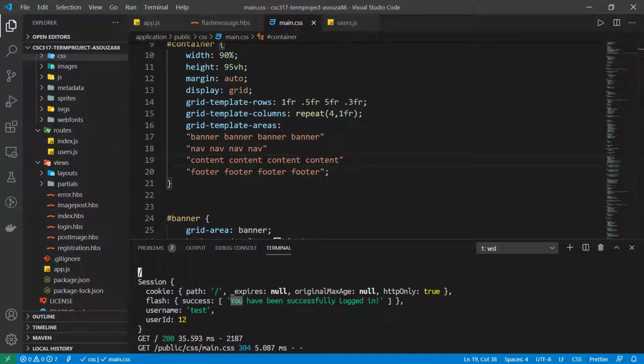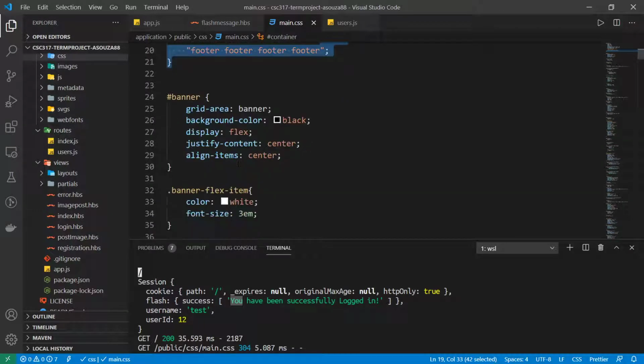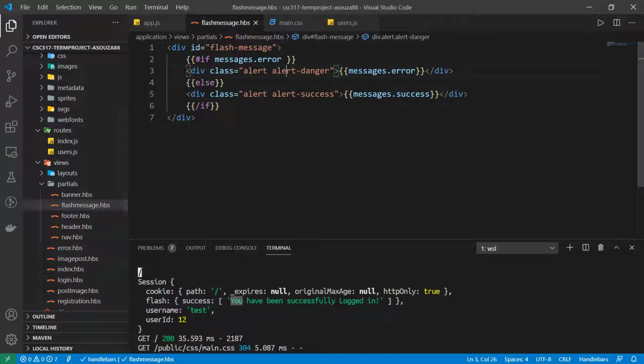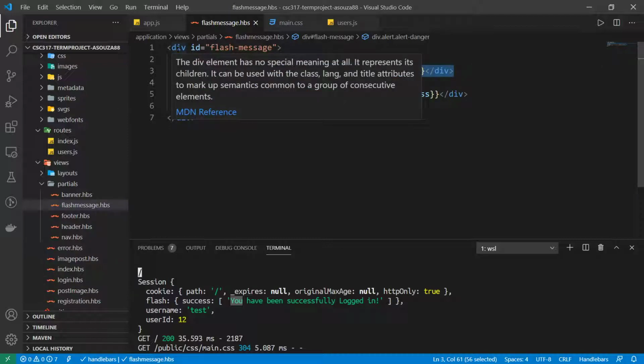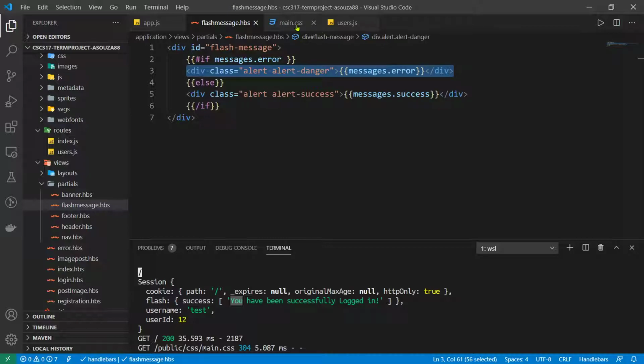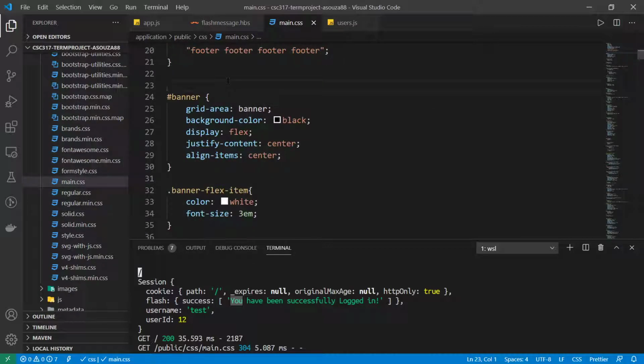So what I'm going to do is add some styling for the div tags, right? First thing, keep it simple. If you notice, the message div tag is always a child of the div tag with this ID, so I'm going to use a special selector to select that div tag without having to give it an ID. Now we'll set the position, the size and the location of the message. So we'll do the pound symbol for the ID, and we'll do flash message.